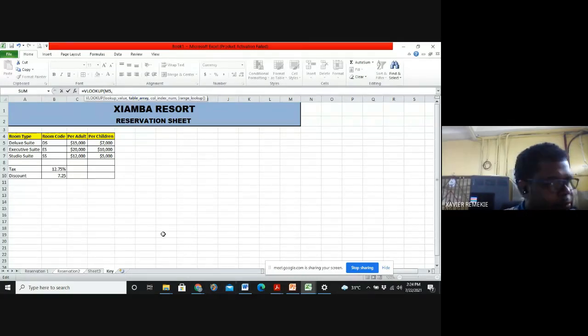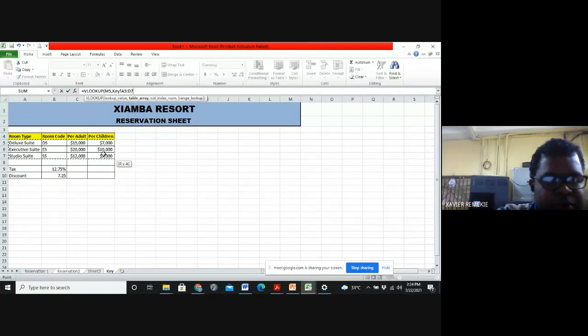So we select from A5 to D7. How many columns are right here? Anybody? Four. So this is 1, this is 2, this is 3, and this is 4 columns.